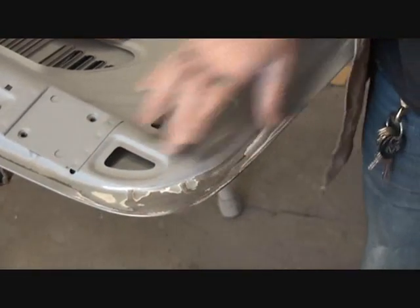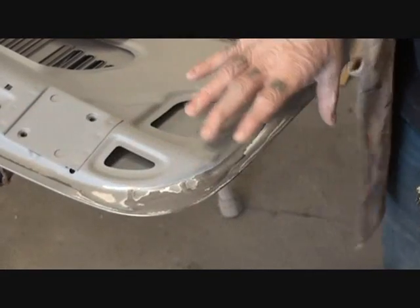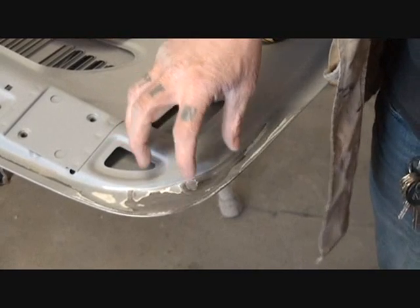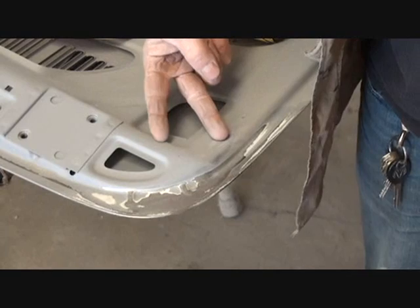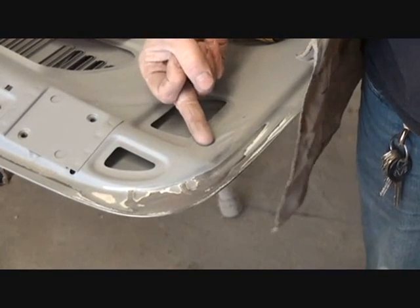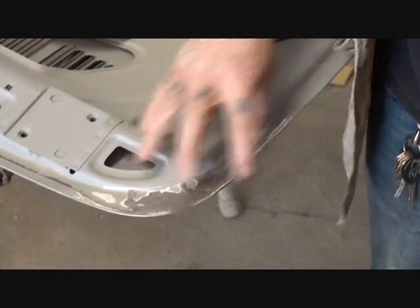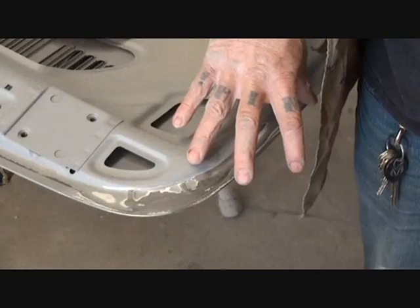And now, once that's accomplished, the area is ready to be spot primed once again with our 2K filler primer. I would apply at least 2 coats of primer to that, not just one, because if you apply one, it won't be enough to fill in the edges here, so 2 full wet coats should take care of the situation that we have.